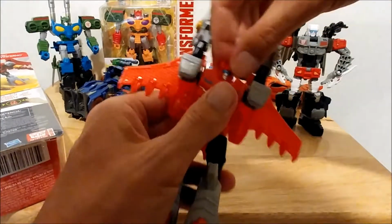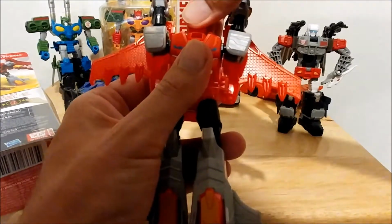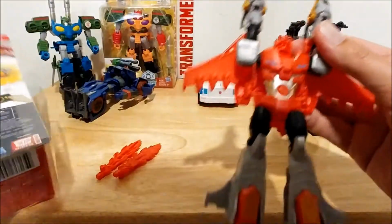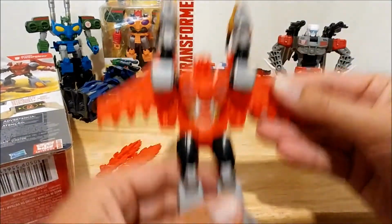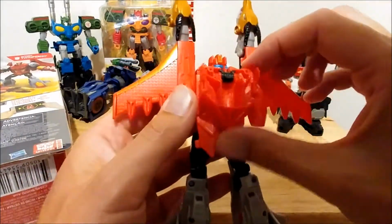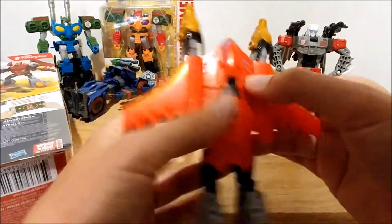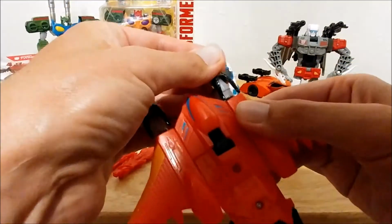You can see they're at an angle normally, so you're just going to bend them, make everything all flat, and the head actually does spin. It's tight, but I'm not complaining, because there's been a lot of very loose toys coming out of Hasbro, unfortunately, lately. So we spin, yeah, pretty basic transformation, which is good. So he's now looking at us, head backwards, take this spaceship part, click into place. Pretty straightforward.